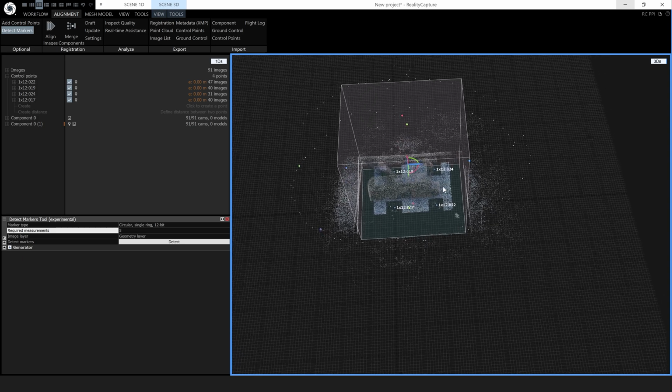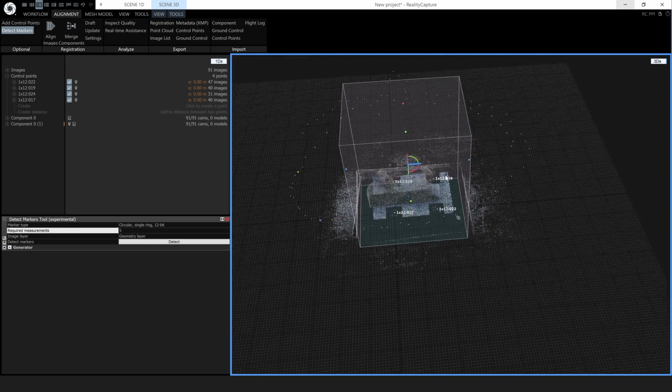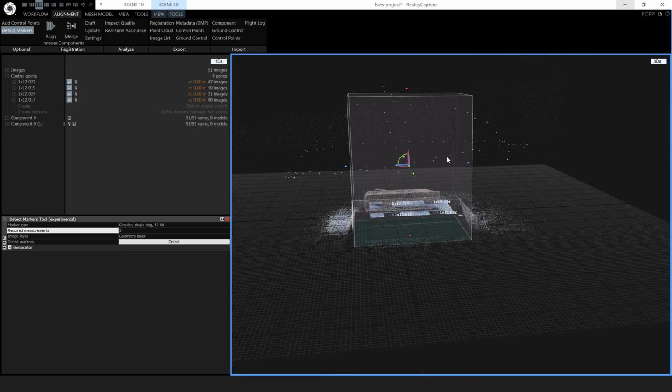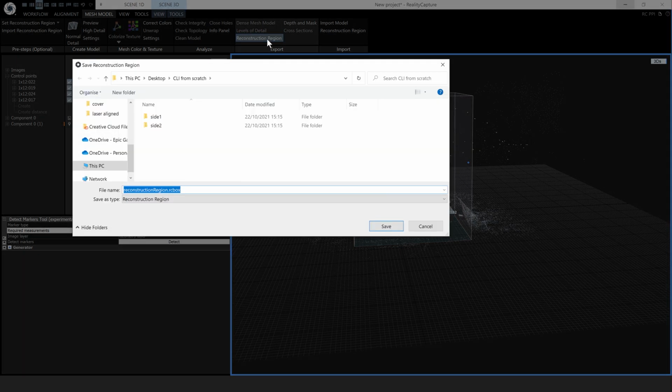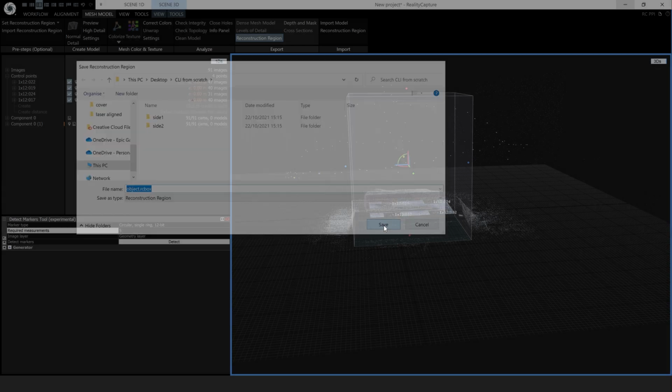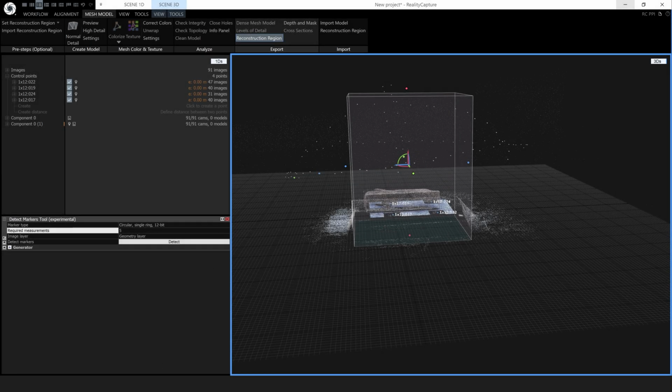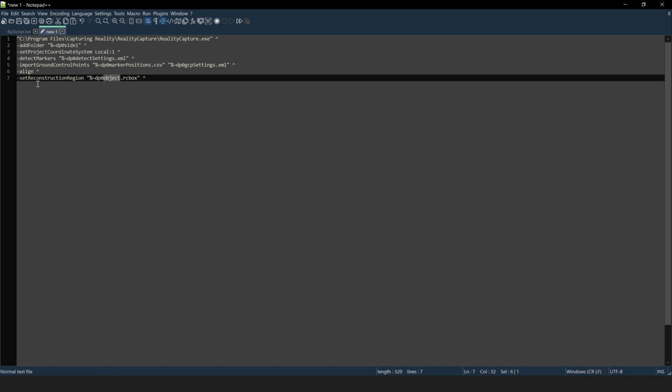It's about the size of the board itself and a lot taller and goes down below. So we're going to save that reconstruction region as object. So go to Mesh Model, Export Reconstruction Region, and call it Object. So that line is also ready.